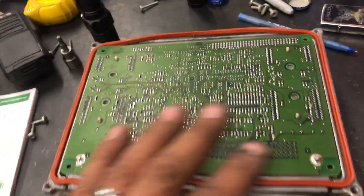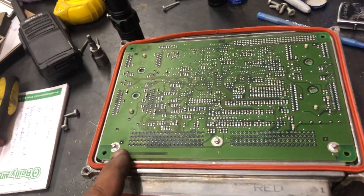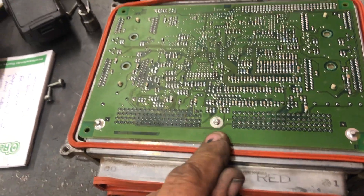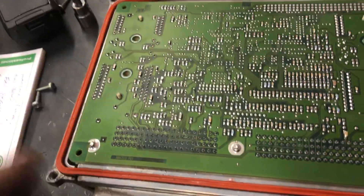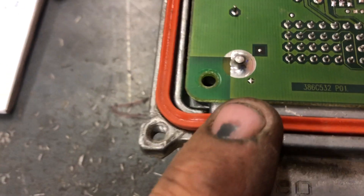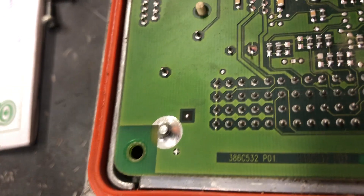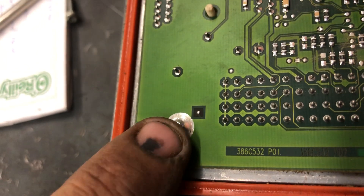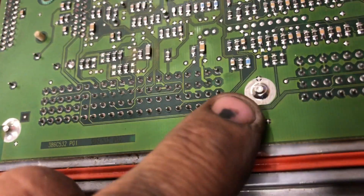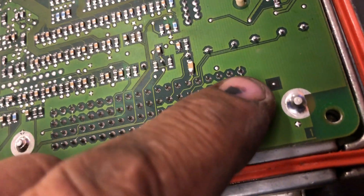We pull the ECM out — check out what we found. We couldn't find any issue at first because everything looks soldered and everything looked great. But you see these three big contacts here? All three of them have one thing in common: they're ground. And if you look really close, this one is cracked in an oval position right around the tip. There's one really close to this one, and there's one that's spread oval — it swings wide and comes back.